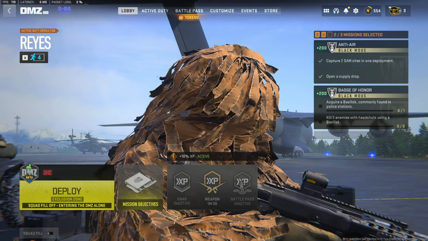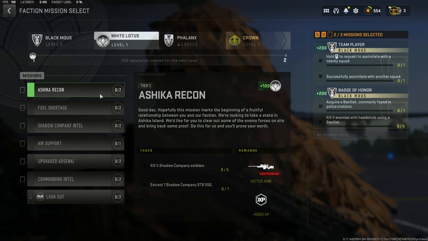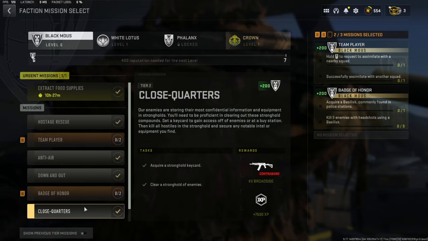We'll have to drag you down. Unfortunately, I'll leave Badge of Honor on, and we did anti-air. Well, do team player as well, because there's a chance we could just do it and then it's done. You're telling me there's a chance. There is a chance. So White Lotus is focused on Sheikah Island. Wait, siphon the gas from one vehicle on Sheikah Island? Siphon the gas?